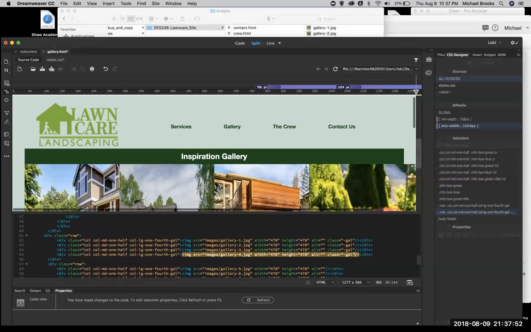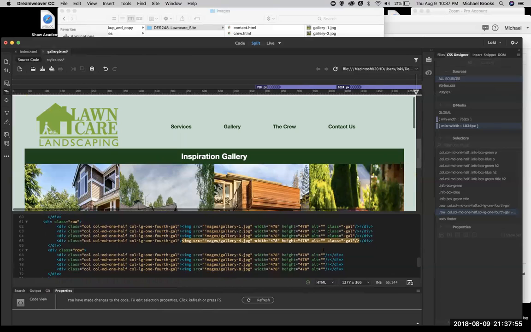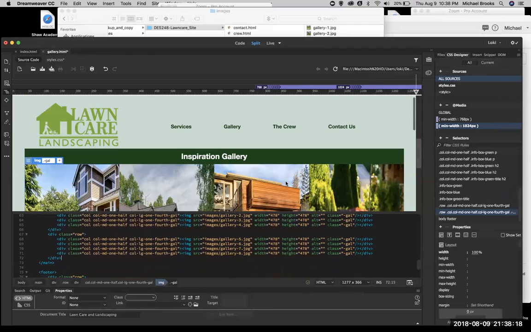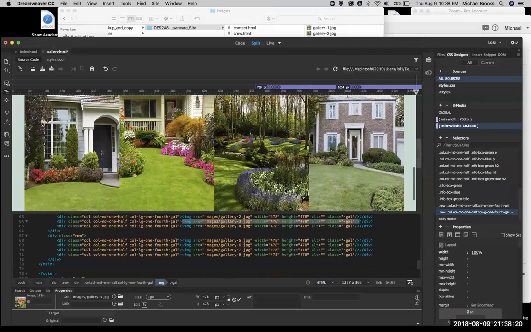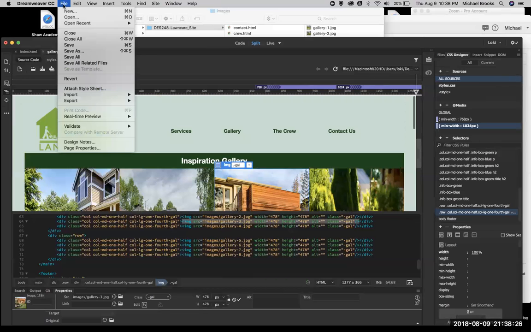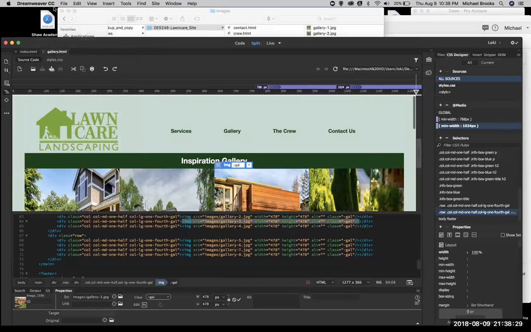And see how that's affecting each picture and making it work, fit right. Here we go. And this is where we start to have all that fun. All right, let's take a look. And there we have it. Now they're working. Okay, so now we're going to File, Save All Related Files, File, save all.